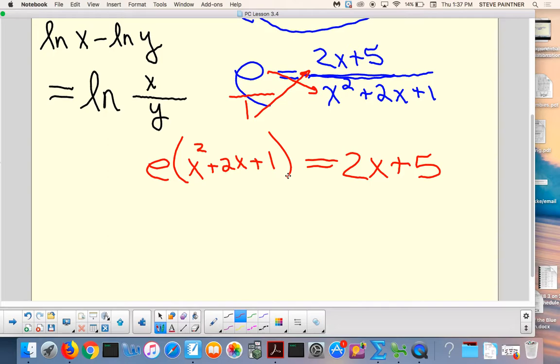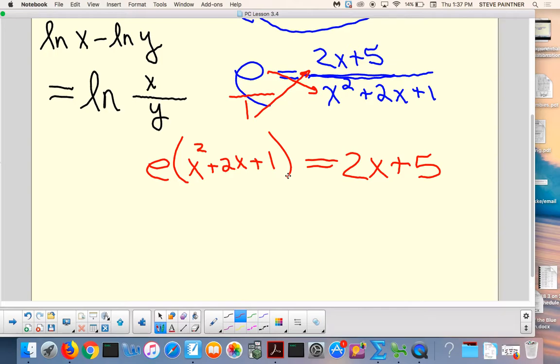Okay. That's what I did, but if Hannah said to multiply both sides by x squared plus 2x plus 1, she's right. That would have worked too. It'll give you the same thing. But now, it's still messy looking. What kind of equation is it? It's quadratic, guys. You just got to get 0 on one side and everything else on the other. And then you can factor it or use the formula.